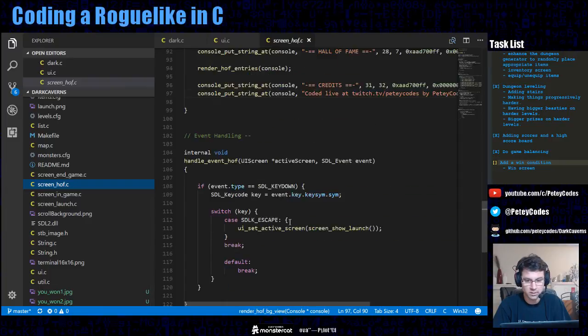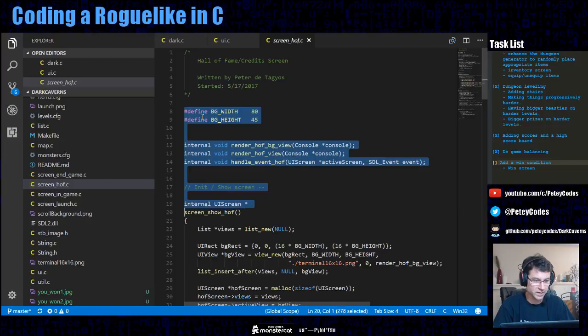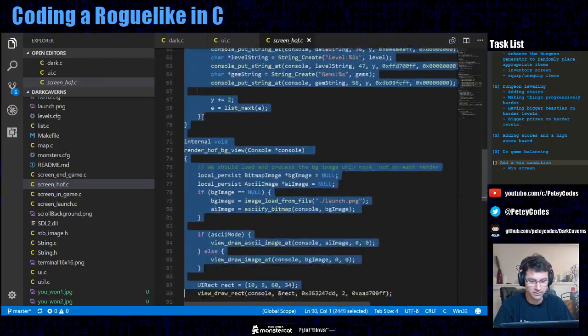So I'm going to borrow the implementation for one of my screens, so we can add a new screen, win or something. Call it.